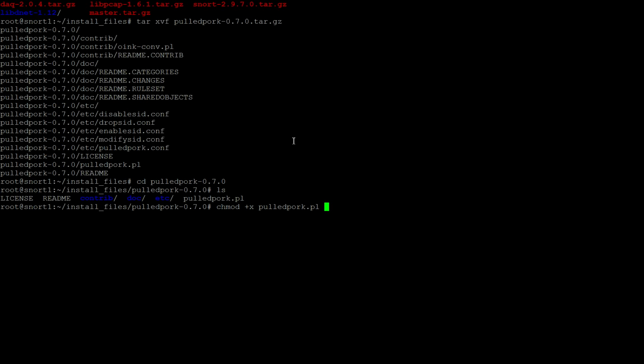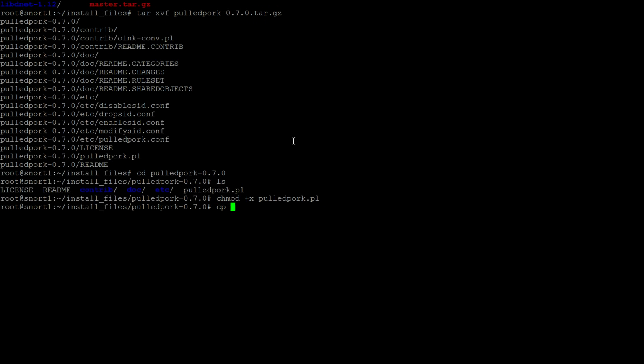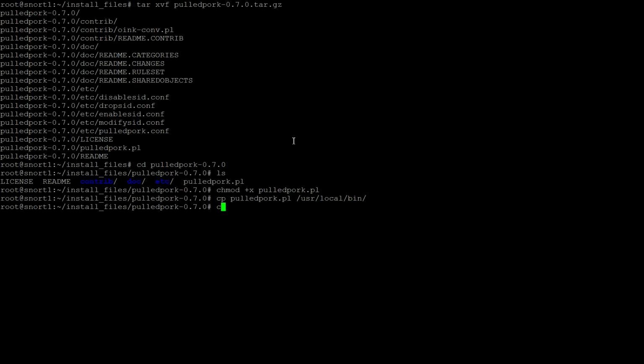I'm going to make pulledpork.pl executable, and then copy it into /usr/local/bin. I'm also going to copy everything from this etc directory here, using a wildcard, to our /etc/snort directory.